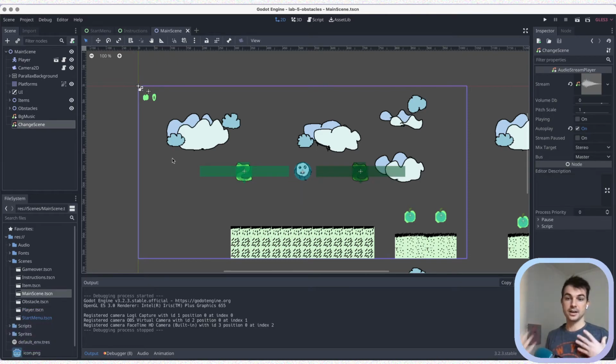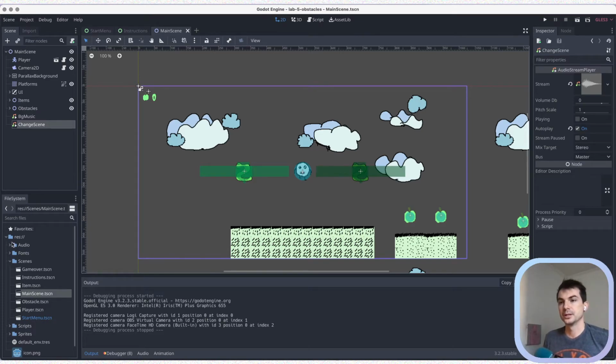So now we have to add in our other sound effects, and we're going to do those in our player scene, our obstacle scene, and our item scene. And we're going to start to see that the volumes are going to be all over the place, and we're going to have to switch between different scenes to make sure those volumes work together. So that is a little bit more complicated, but we'll start trying to do that. And this is where we're also going to start adding some code to play our sounds at the right time.